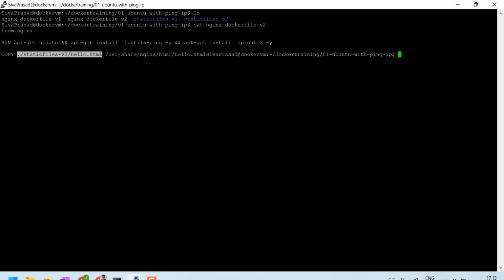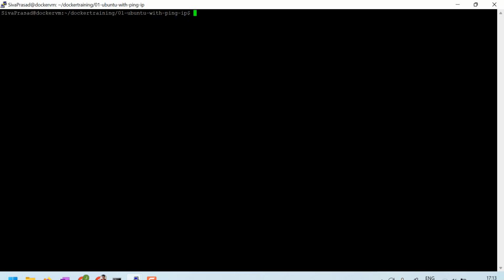Only the third command is different, right? So if I create another image, docker build, I want to build another image and tag it with another name, my nginx2. I'm creating another image, dot, the current folder is the build context, dot, -f nginx v2.